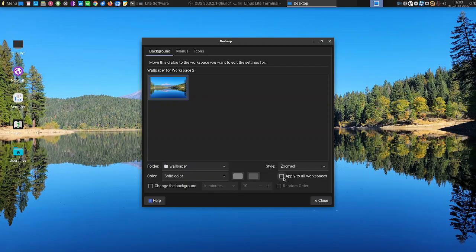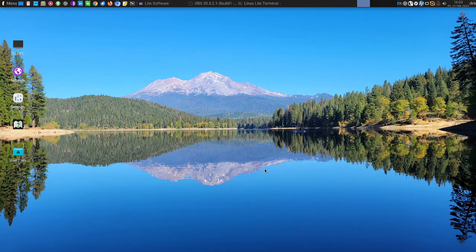Where is it? Apply to all workspaces. There we go. See, now we can breathe. Just imagine, I like the Linux Lite wallpaper they have, it's not a bad thing. But if you think they spray the skies like crazy, you can never see the sun again. You never see a blue sky. So it's nice to see some nature where you can actually see how it once was, before the weather manipulation went totally crazy. Like in the US, they showed, as usual, the snow doesn't burn, doesn't melt. It has parasites in it and all the heavy metals they spray to manipulate the weather. It's all in it, it comes down. I tell my dog not to lick that ice.